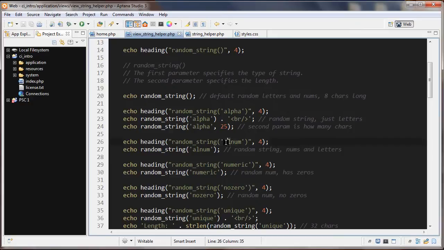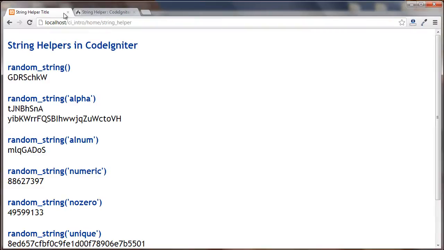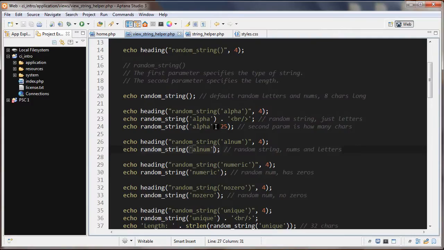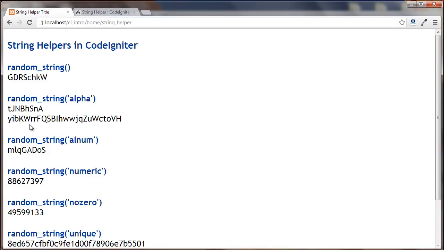This is a mixture of alphabet letters and numbers. Let's look at that. So that's right here. For all of these different random string types, we can pass in the second parameter to tell it how many we want. But because I didn't pass anything in there, it's just going to be 8 characters.